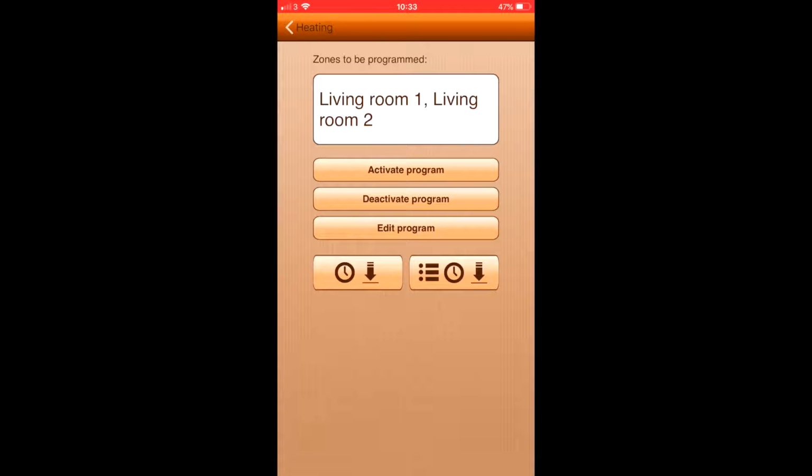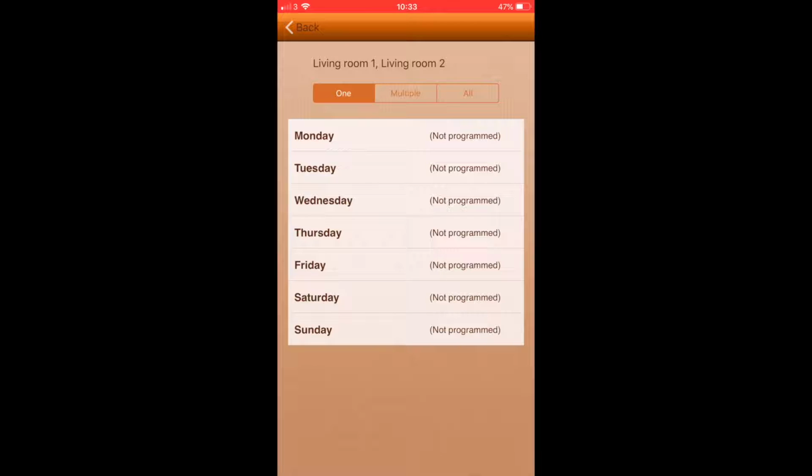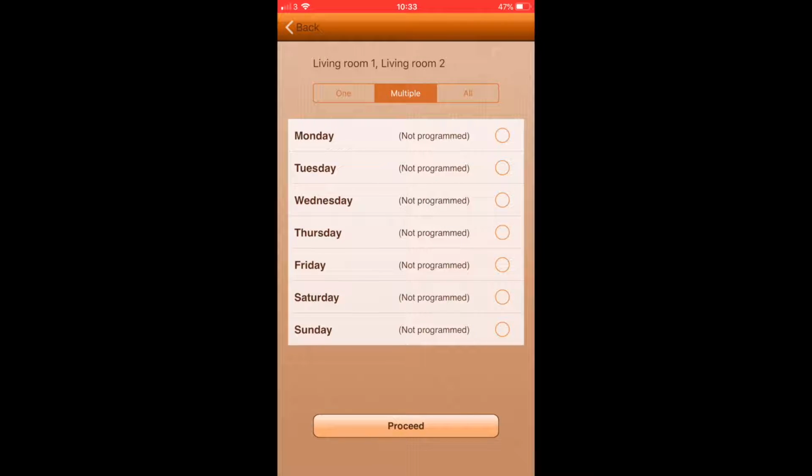Press Edit Program. You will be brought to the days of the week. Similar to before, you can program an individual day of the week, choosing option 1, or a group of them together, choosing multiple, or the same program every day by selecting all.